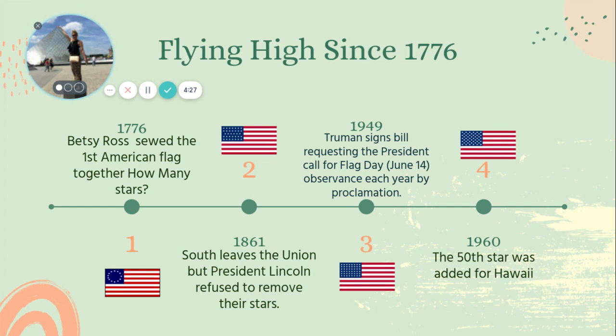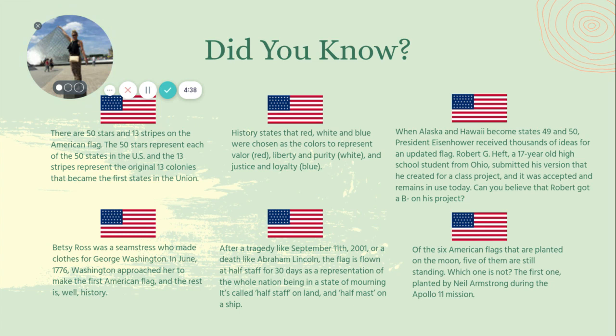And now here's a lot of info to throw at y'all at once, but I think it's important. I found it very interesting, and I love some random facts. So I want to share them with you. Now, the first one, this shouldn't be that random. You all know there's 50 stars for each state and 13 stripes on the American flag. Those 13 stripes represent the original 13 colonies that became the first states in the Union.